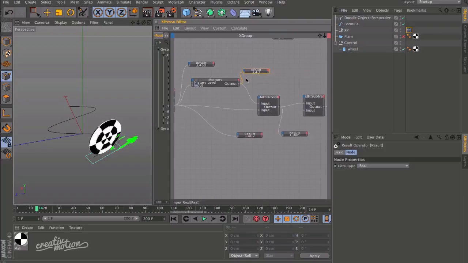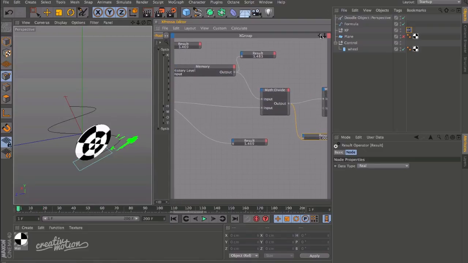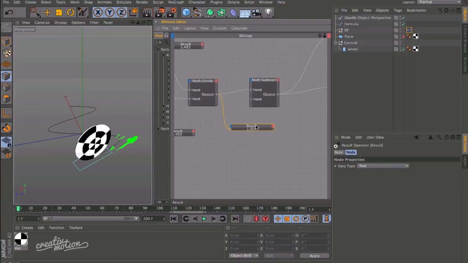Now, if we divide these two, you can see we get this result here. Let's just play this through and zoom right in here. If you keep an eye on this value, you can see what's happening.